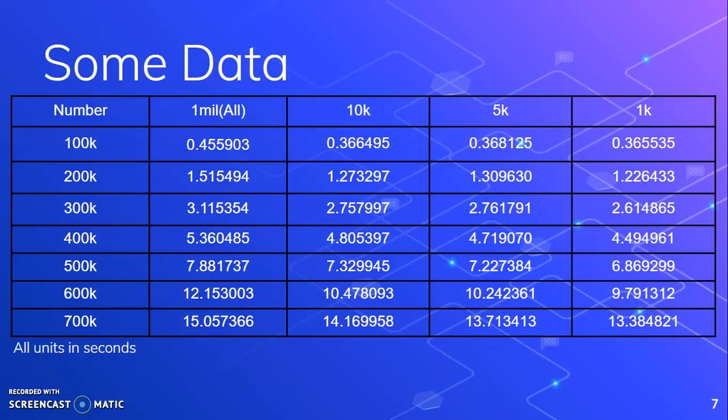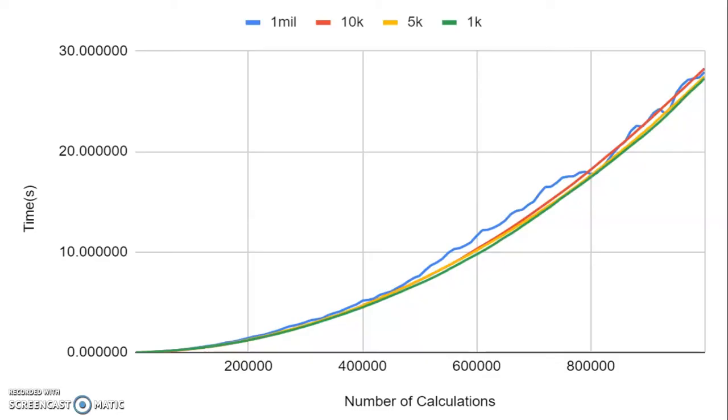So this is just a numerical representation of larger milestones than what I recorded. Here is my graph of all of my data points. As you can see, up to about the 300,000 mark, they're fairly indistinguishable. You can kind of see that blue and green are separating in the middle earlier, but that's when the main separation is. And that goes on till about 600,000 when the red starts to pop up above the yellow, and then it changes again around 800,000 when the blue starts to go back and forth between below the yellow and above the red. And when it ends, the 10K finishes last, the 1 million second last, the yellow finishes second, and the green finishes first.